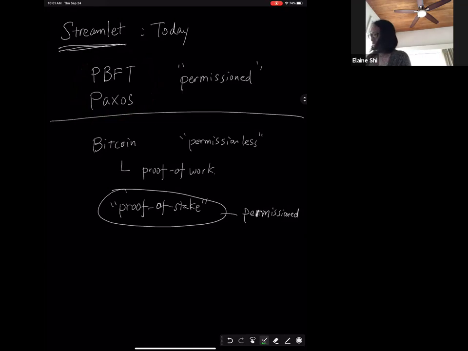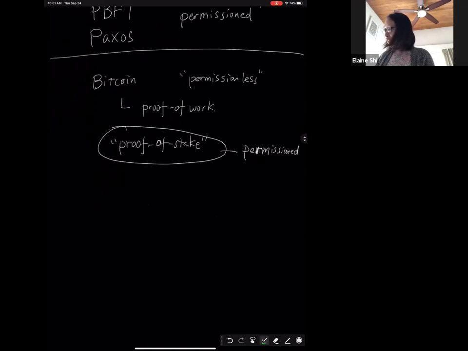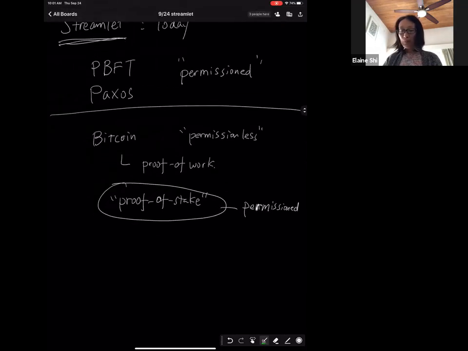Okay, so we are going to talk about a protocol called Streamlet, and in comparison with these classical protocols, it's almost absurdly simple in hindsight. The whole protocol is propose, vote, propose, vote, propose, vote. There's nothing else. And then there's a kind of cute finalization rule that tells you when you can finalize blocks. And that's where a lot of the magic happens.